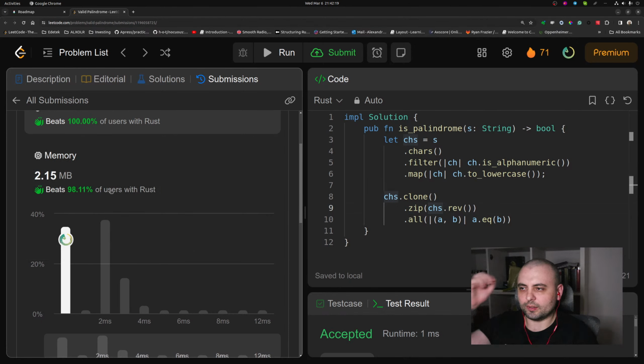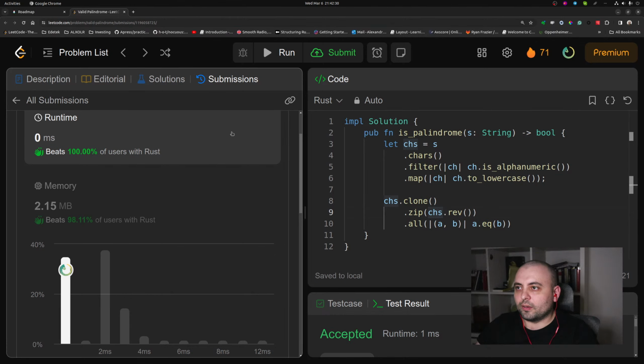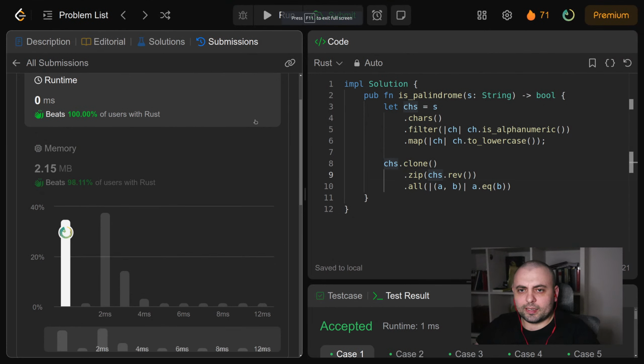Usually the leaders... yeah, way less memory this time. Okay, I guess we are done with this one. We found a very nice way to implement it. I like this solution. Let's mark this as done, and let's move on.